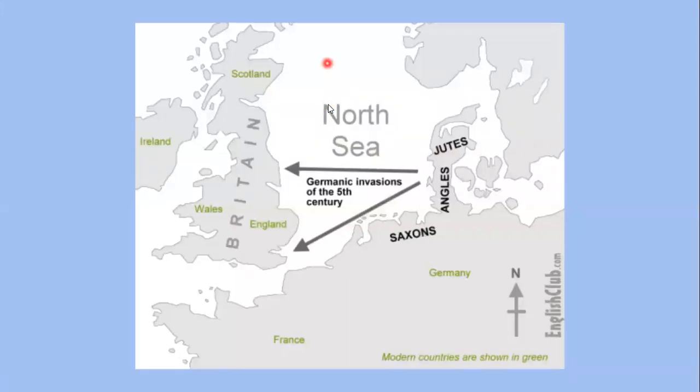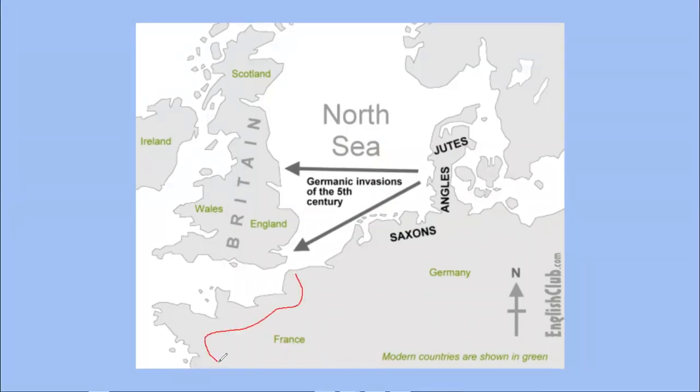Okay, I'm going to use this one. So we have Normandy here. Should be something like this. So we have Normandy here, and these people spoke French, okay? And these people were Vikings, right? And then they kind of settled down and they started living the French way, okay? And we had a person here called William. And this person is really important for English history, and he's called William the Conqueror.